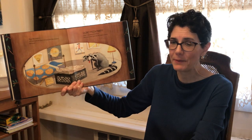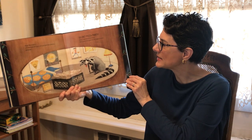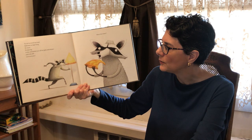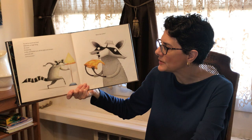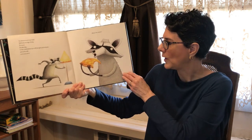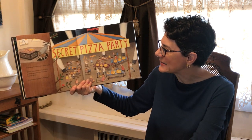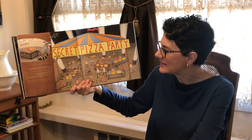Mmm. Secret pizza party! Oops — I said that kind of loud. Sorry. Pizza smell gives me the happy screams. Try not to crunch too loud. Definitely no high-fiving or music or dancing. In fact, we'd better turn off the lights and whisper just to be safe. Secret pizza party. What's the matter? Sweet sassy molassie — look at all that pizza! Clearly these people are much better at throwing parties than they are at keeping secrets.